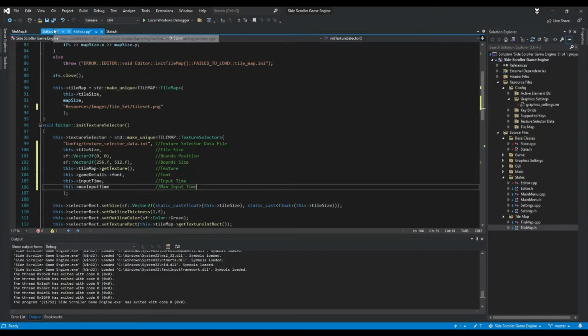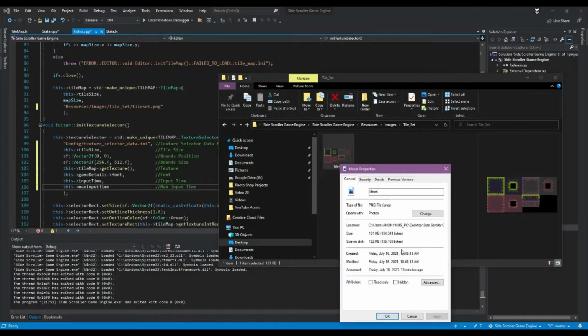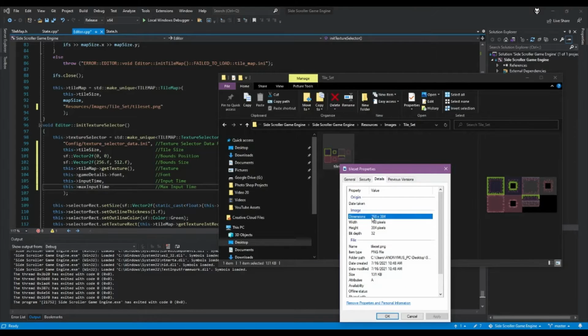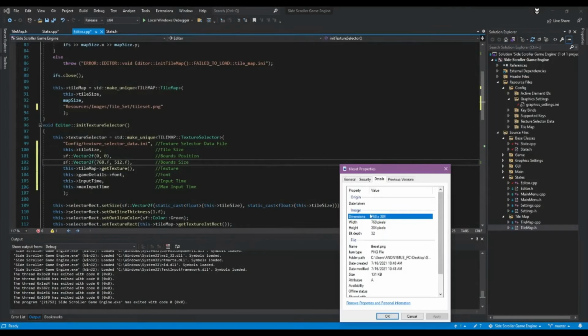Now we're going to change this to the size of the tile set. So again, the tile set is now 768 by 384.